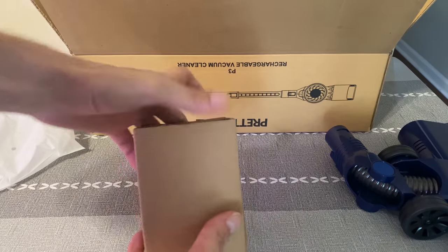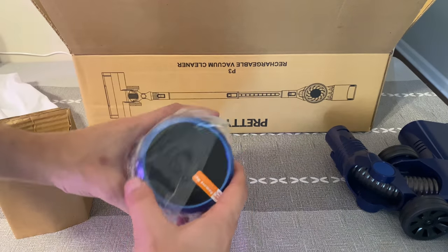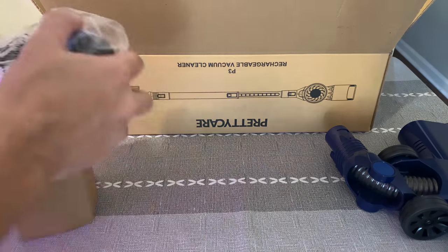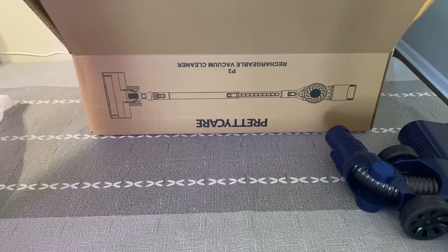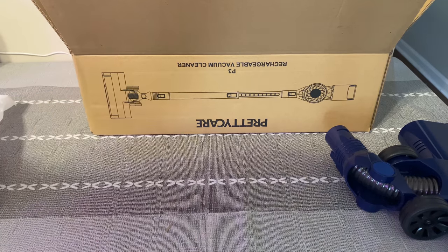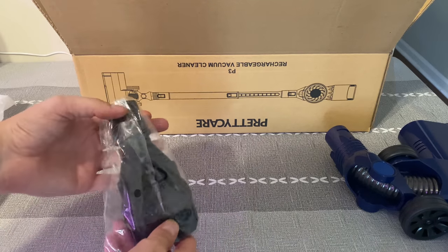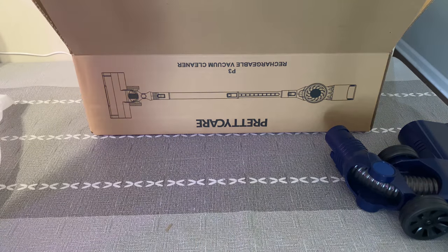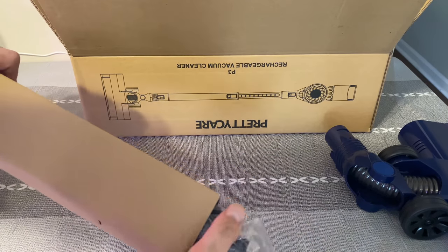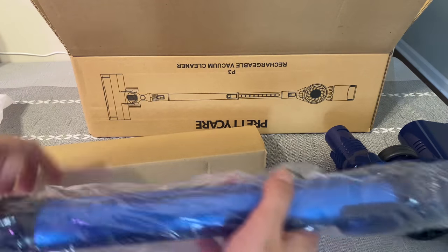Next up, we have the battery here. Upon taking that out, this is the whole battery portion. I do believe this is a digital part up here, so it should light up too, which is great as well. We also have a nice charger. Some little different brushless attachments. I think this is possibly the whole stem or the neck part. Yep, so this is the whole neck portion of it. That's great as well.